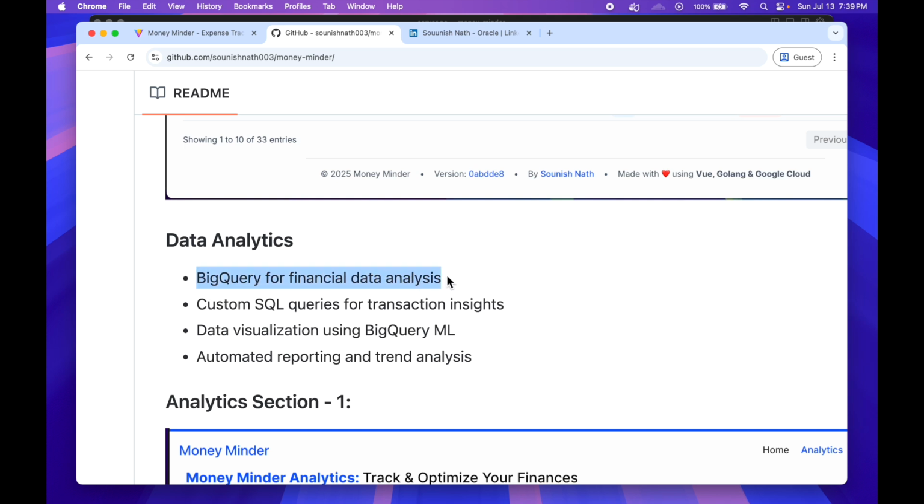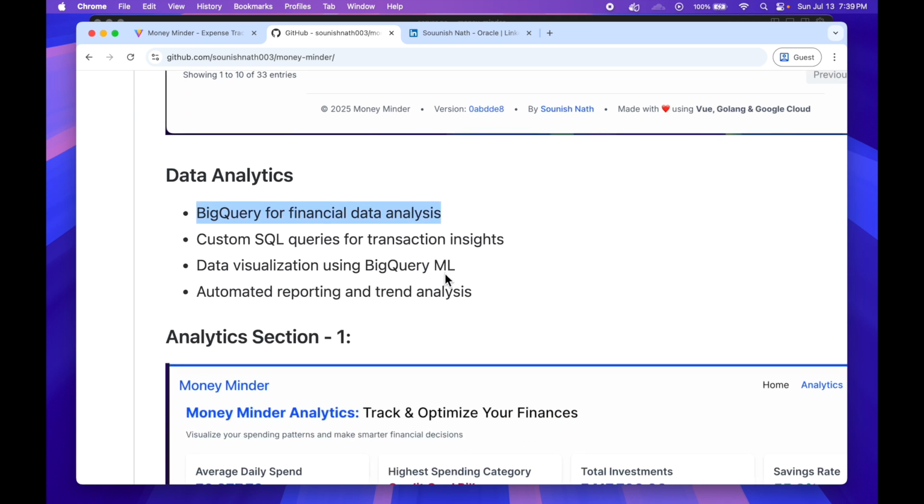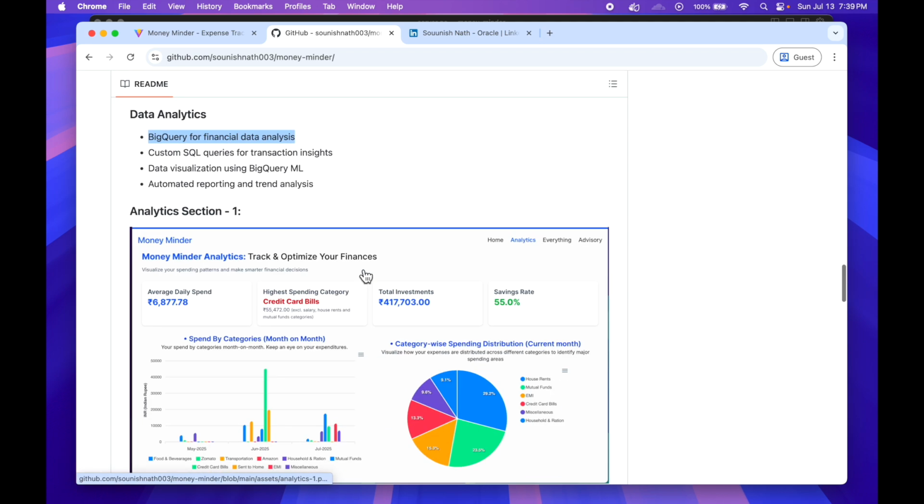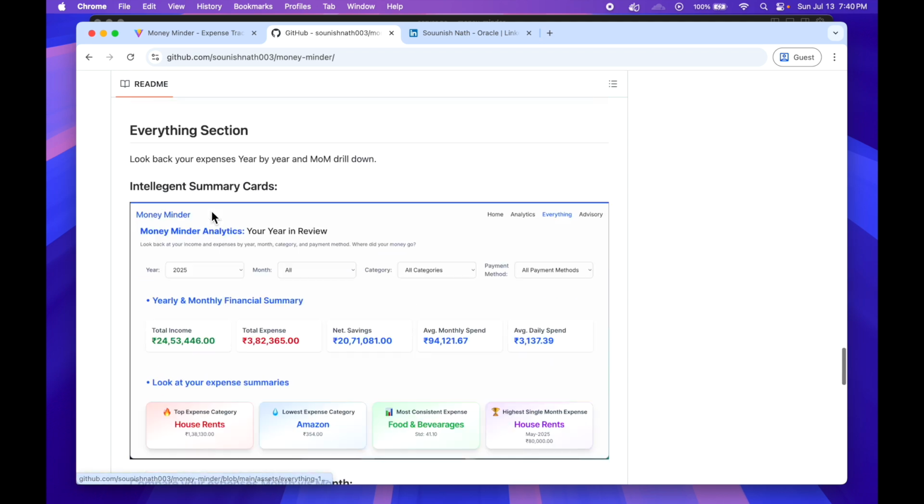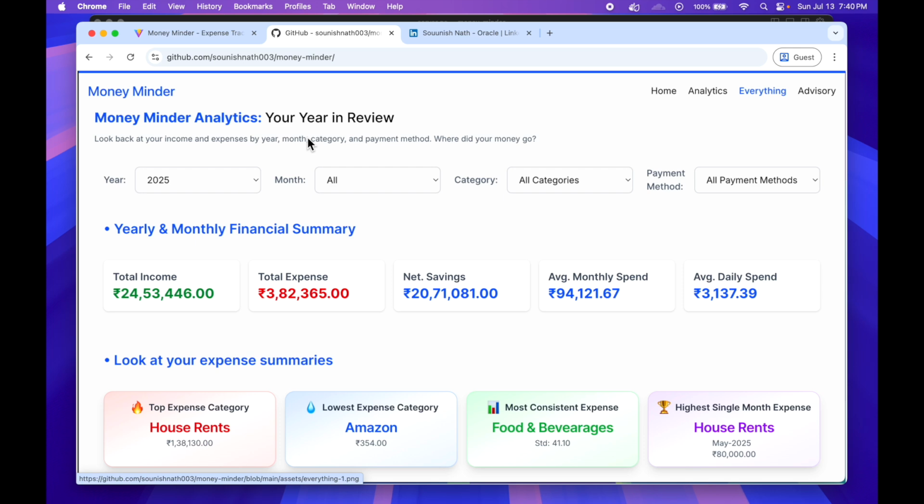The reason I haven't chosen any database is that if you are going to self-host, you would have to create a new instance on the cloud, and that might cost more. Using BigQuery here might be cheaper. That's why I used BigQuery, and I get out-of-the-box analytical query capability. And this is everything we have discussed so far.